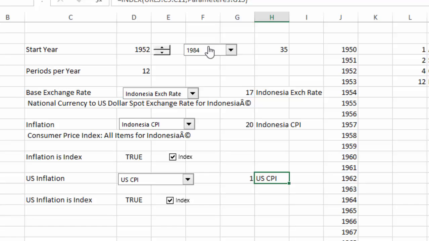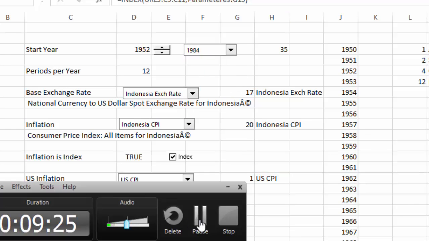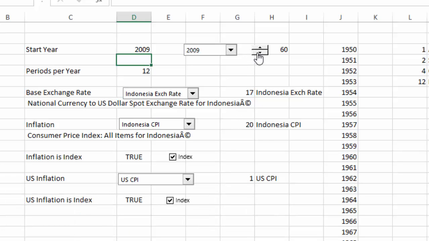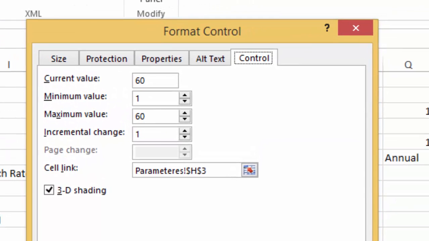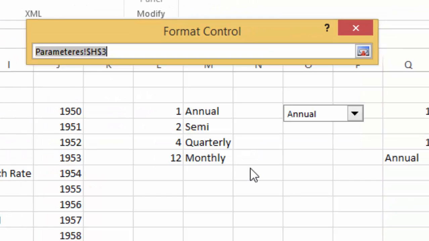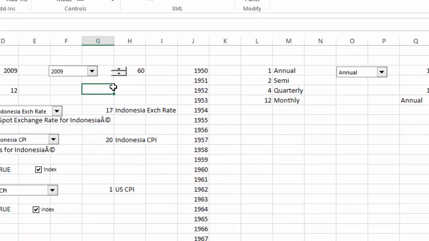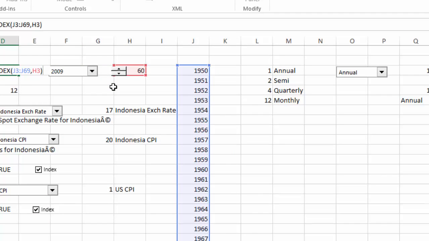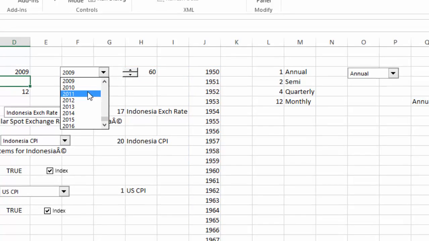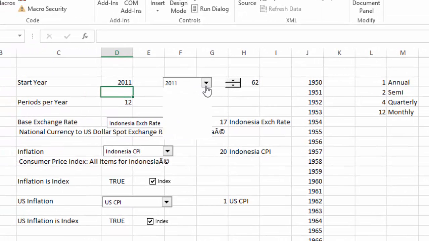Okay, this one I changed in a different way. Give me a pause, okay? Okay, that was bad. I should have made a format control on the cell link here on this one. I started that with 1 to 60, and then this was an index function that takes this and goes down, and then we can either change our year here, which we really want a much earlier year, or we can change it somewhere else.